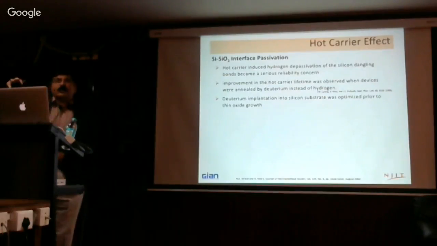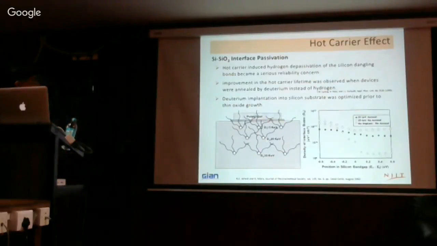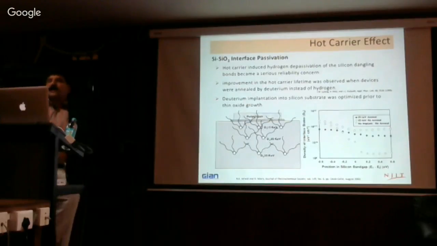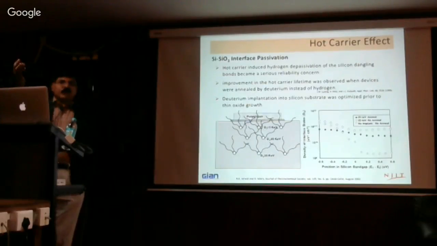So the deuterium goes to the interface and accumulates there. Depending on the implantation depth and the dose, the number of deuterium atoms, you can get the best results in the interface state density changes because of this deuterium. After this device is completed, you see the deuterium diffuses and goes to the interface. But if it is exposed to very high temperature, deuterium can out-diffuse completely and then may not be left in the interface.